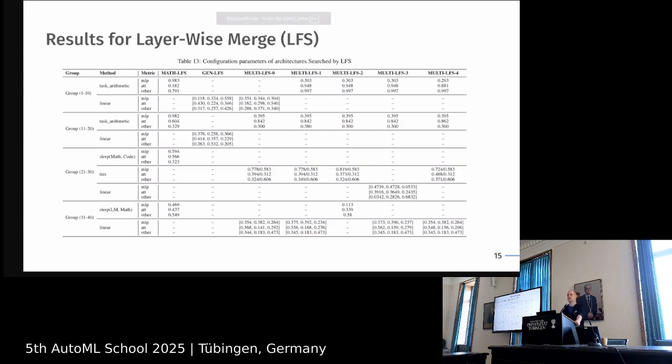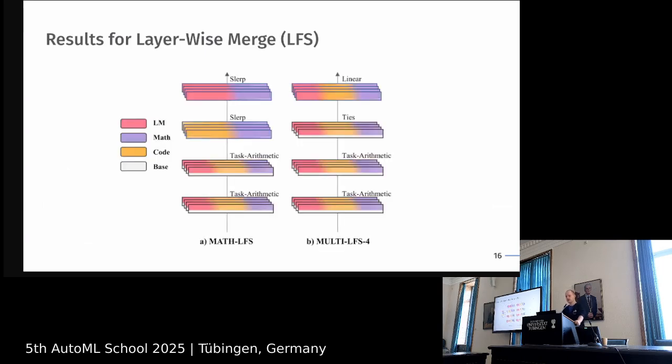So what comes out of this? Lots of tables like this, which look kind of wacky, so I'm going to move to this slide. What we find is that we really do merge these different models together. The optimal model that we have here, for example, for a math benchmark, is one where we don't just use the math model, which is in purple, but in multiple layers, we do merge the code model in. And then in the third block of layers, we also merge the original language model, the code model, and the math model. And this way, this really is a merge of the models.